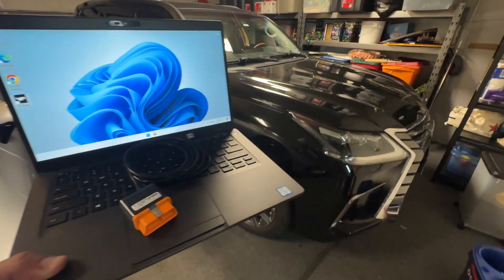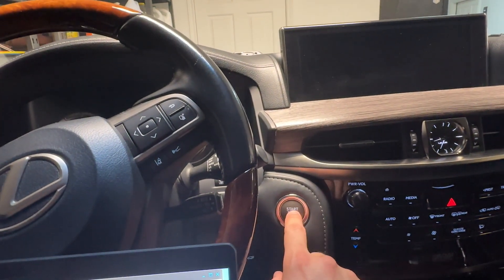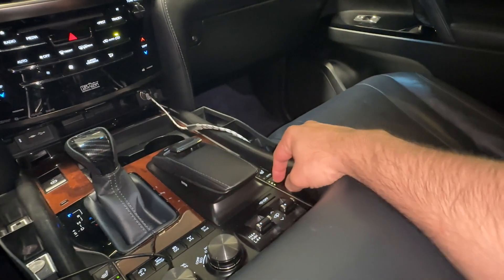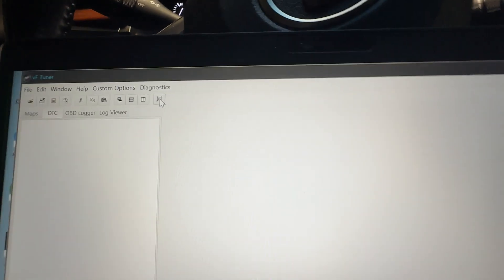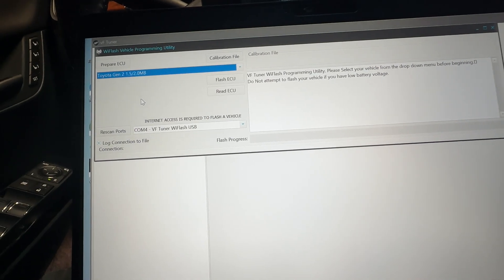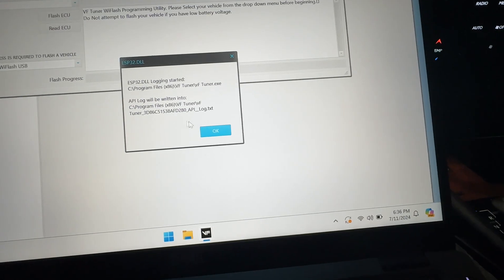Now I'm over here in the garage. Let's go get inside the LX570. I don't know if you can see it right down there, plugged into the OBD2 port — get it plugged into my USB port and then open up the VF Tuner software. VF Tuner software is open. Now what you want to do: don't hit the brakes. Keep your foot off the brake pedal and hit the start button twice. One time puts it in accessory mode, second time turns on the ignition. Turn your AC off, make sure the rear AC is off, turn off the seat coolers or seat heaters if they're on auto. Now we want to open up the VF Tuner. We want to make sure that this is selected correctly and that box is checked to log the connection. We're going to select Toyota Gen 2 and we're going to click on Prepare ECU. Logging is started. Hit OK.